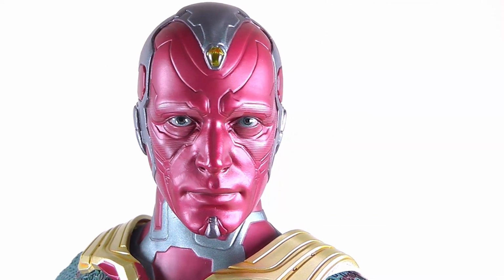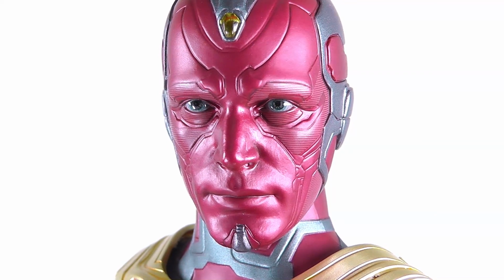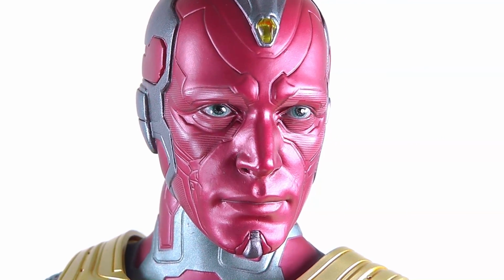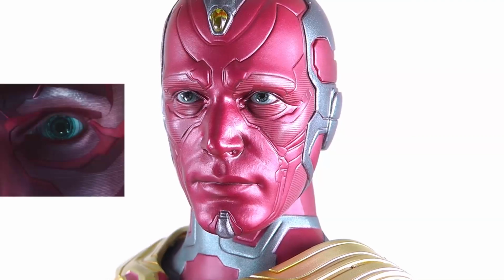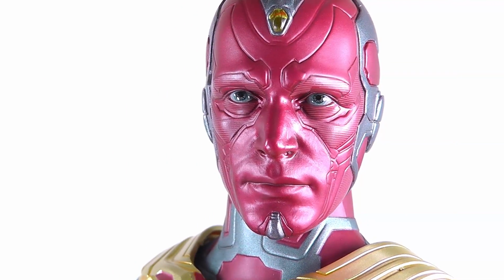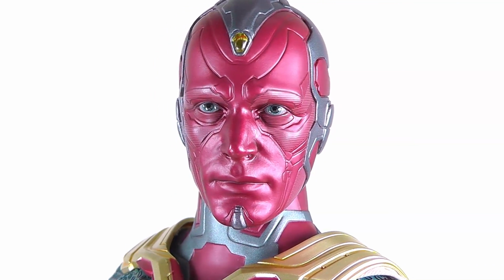And what really impressed me on this head sculpt are the eyes. I mean, the eyes look amazing. You saw these promo shots of the mechanical lenses inside the eyeballs. It was terrific, and somehow Hot Toys managed to pull this off on this figure. I'm not sure if this is painted, guys. I think it has to be a sticker or something. The glare in the eyes is amazing, and I have no idea if the camera can pick it up, but you will really see the structure of these lenses inside the eyes of Vision.